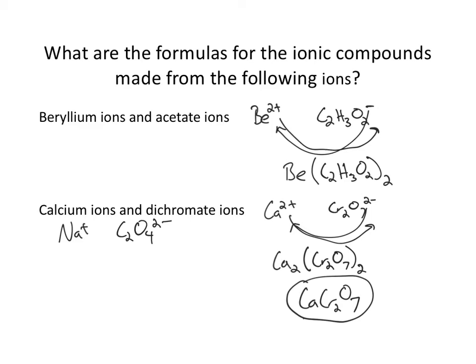Right? I would need 2 sodiums and 1 oxalate. And so we would say that. Now, even though those are all divisible by 2, I can't reduce the polyatomic ion itself, right? So oxalate is C2O4 2-. So I can't make these smaller. I can't change the polyatomic ion. So this one I would actually not reduce because I don't have 2 oxalates. I have only 1 oxalate. And so I would leave that formula alone.